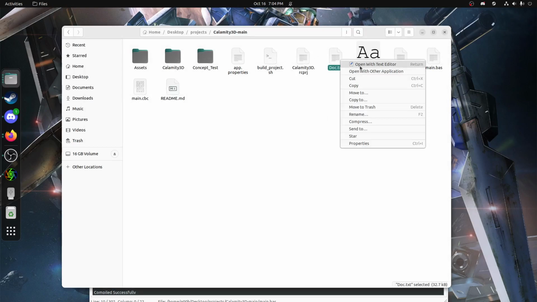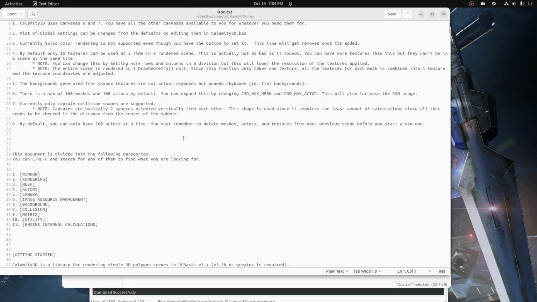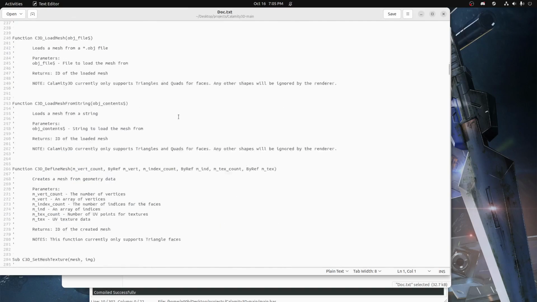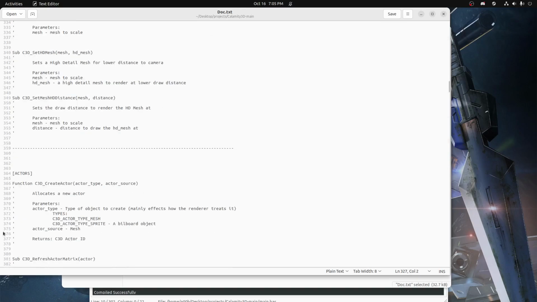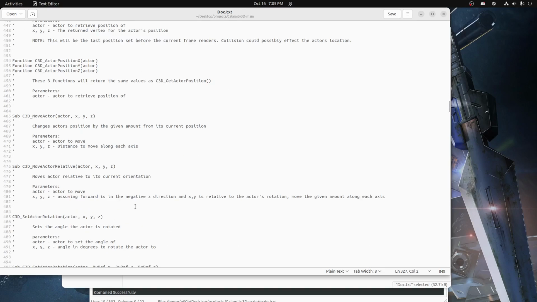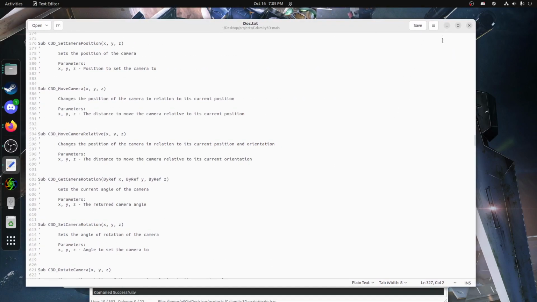And all of these functions, along with the rest of Calamity 3D, are documented inside this doc.txt file. So we open this up, and this is all of the documentation. Everything in Calamity 3D is documented. You can look in here, see what each function returns, what they actually do, and the parameters that are passed to them. Feel free to go through the example.